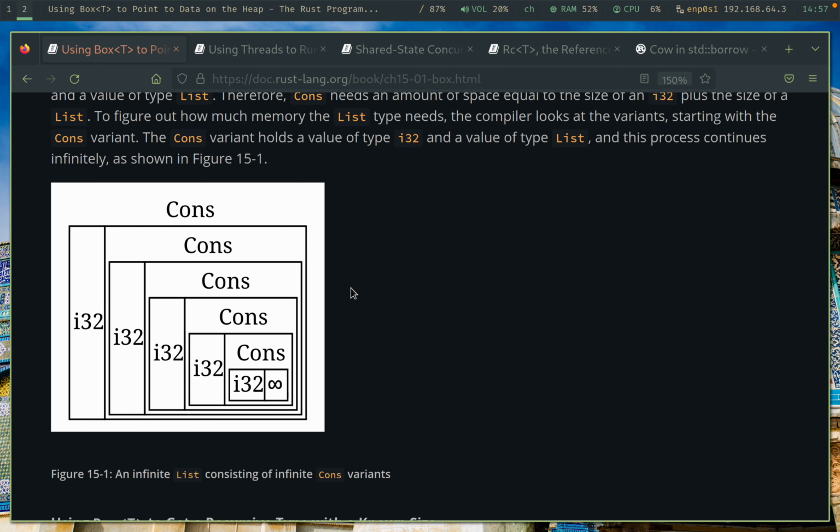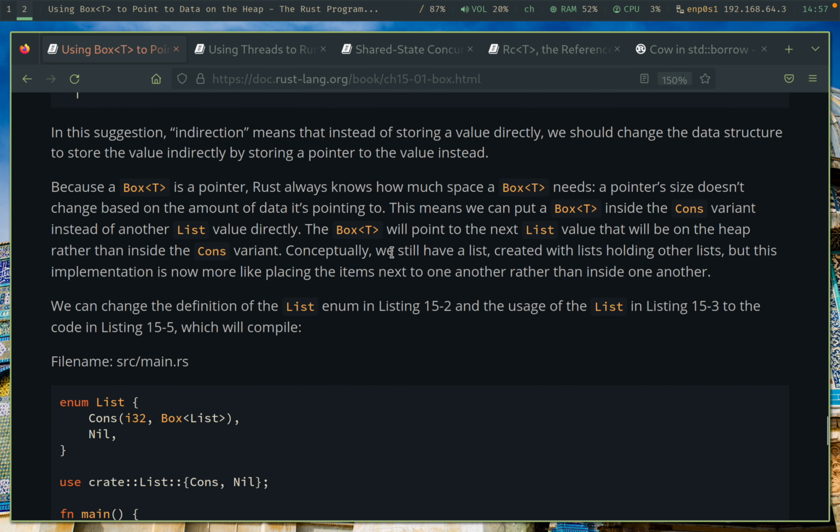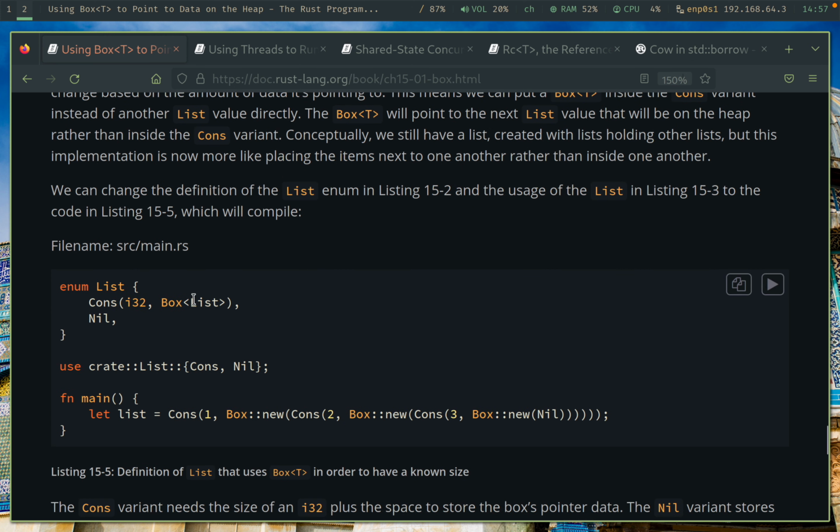And what we want to accomplish over here is we will put the type List into a Box, and then the size of List can be determined by the compiler at compile time, because Box is just a pointer.